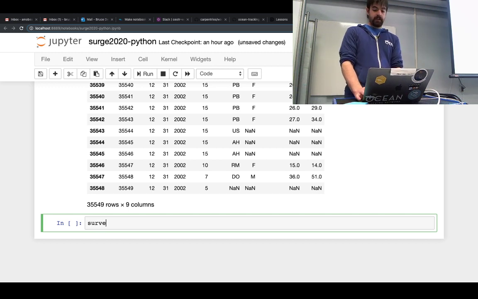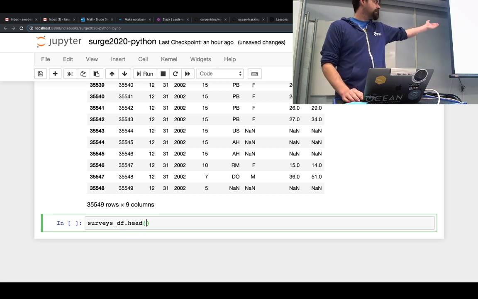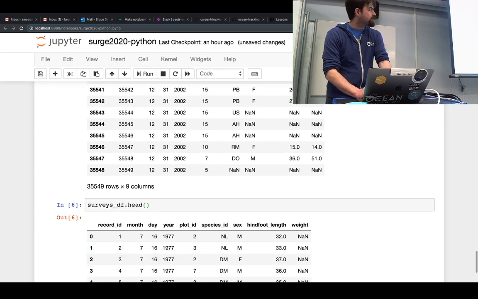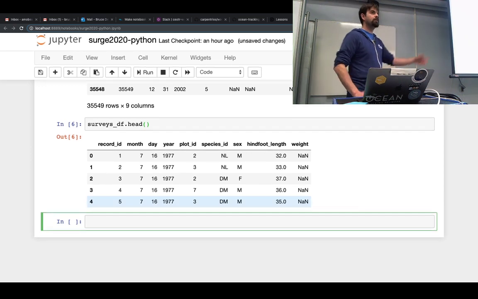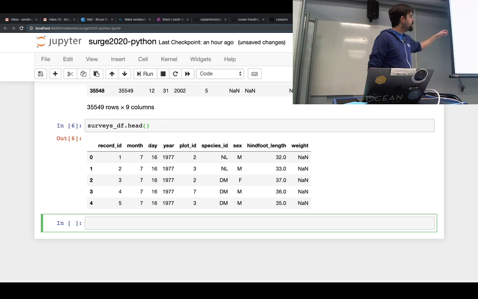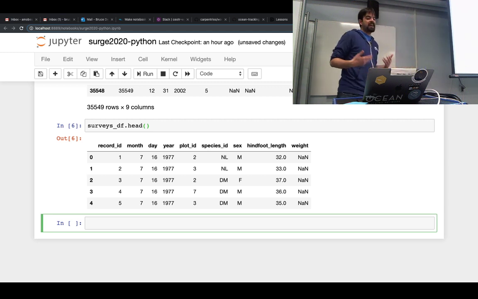If you type surveys_df.head, like this, you can see that rather than trying to print all 35,549 rows, we just print the first 5, 0, 1, 2, 3, and 4. So that's what the head function does.